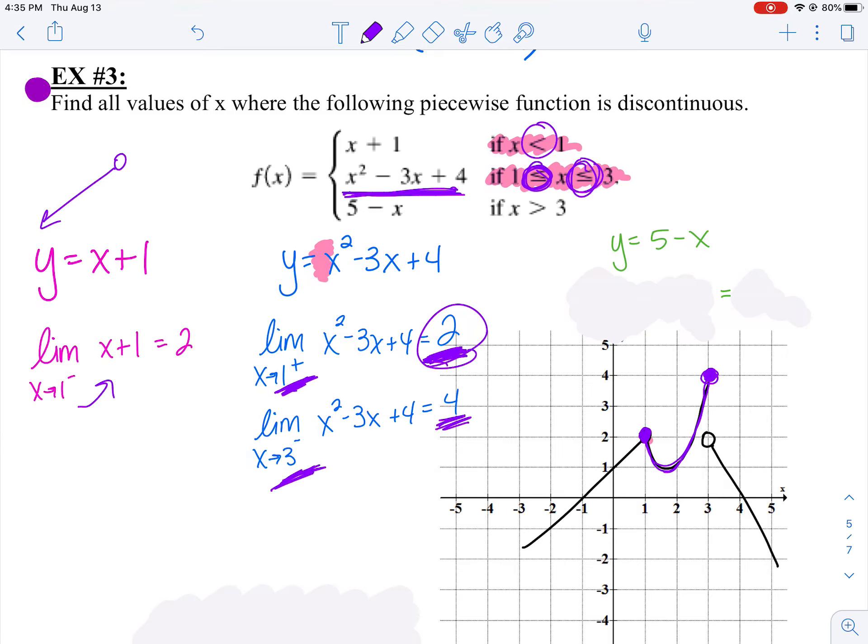So actually, what do you notice between the first piece, that line, and the parabola that we drew? If you notice that first piece was continuous, continuous, continuous, but then remember there was the hole? But then as soon as I drew that parabola, the parabola actually had a solid dot where that hole was, and it filled up that hole. And then I can keep going. So, so far, isn't our function continuous everywhere? I can trace it, the hole's been filled in, and then I can continue tracing until here.